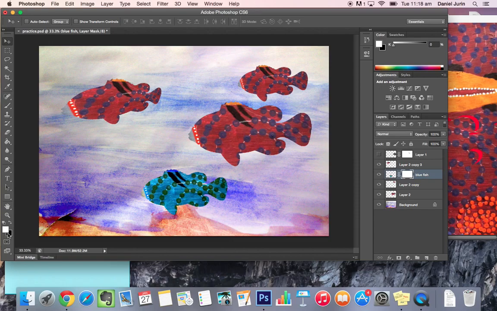So over here is your color selector. I'm going to make sure I've got black to start with, so I'll swap that to black. You can see the way to swap from black and white is doing that. Or there is an actual shortcut, which is X. I'm going to hold X and see it changing there. So I'll need black to start with.